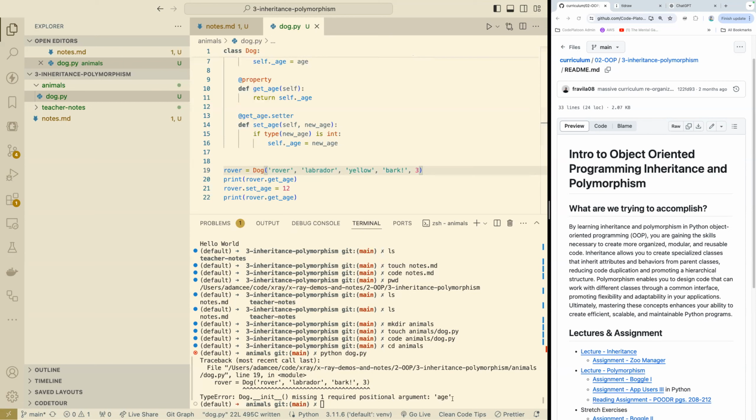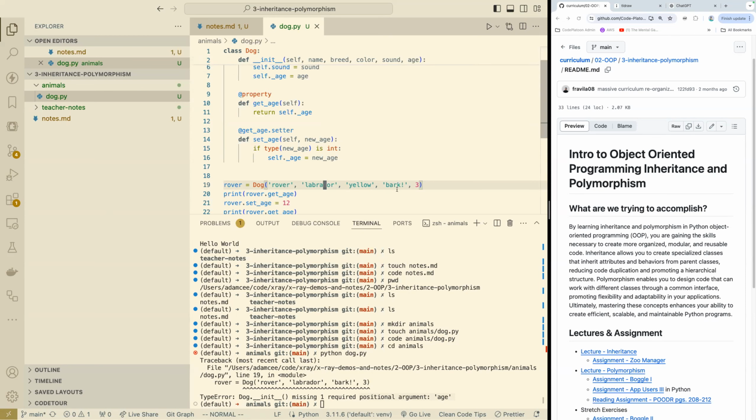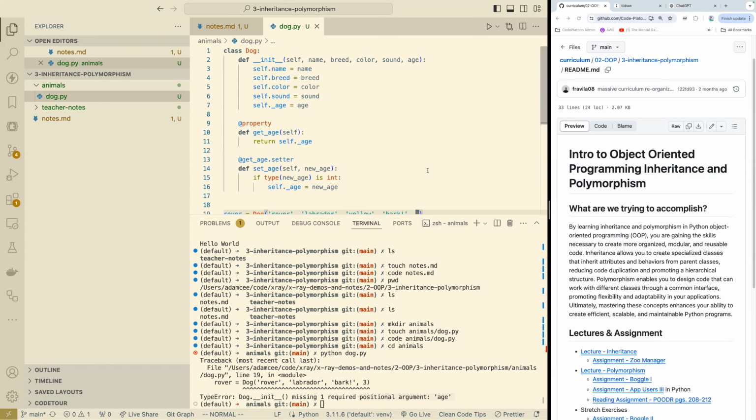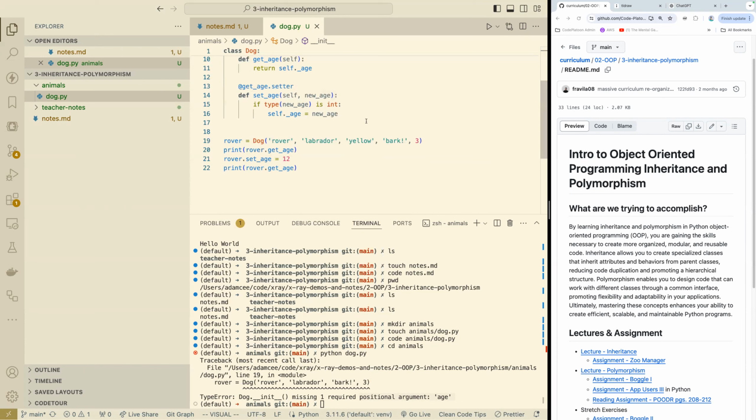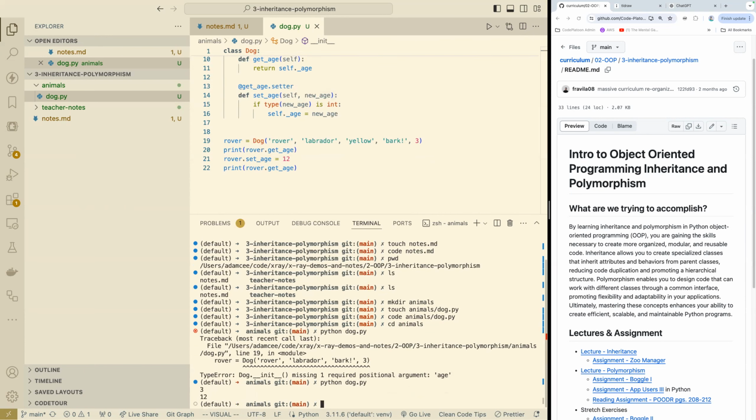Right, because if I look at this, my error message tells me this init method is missing a positional argument, and it tells me it's happening on line 18. And Python tries to figure out which argument is missing. It thinks age is missing, but that's just because I don't have enough, right? I only had 1, 2, 3, 4 arguments, and so Python stuck them in order 1, 2, 3, 4, and age was not getting anything. And now if I run this again, fingers crossed, we're good to go, and we've updated Rover's age.